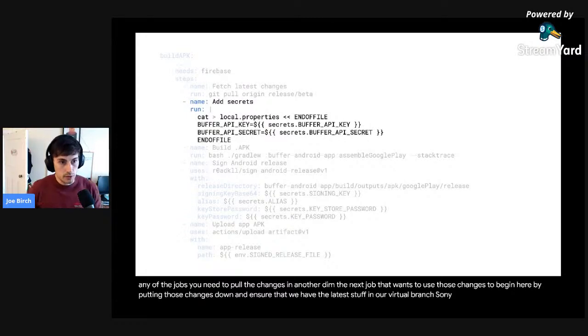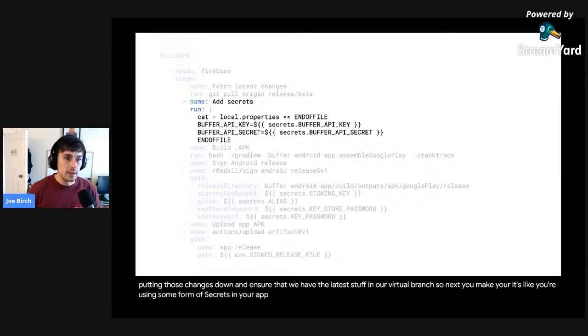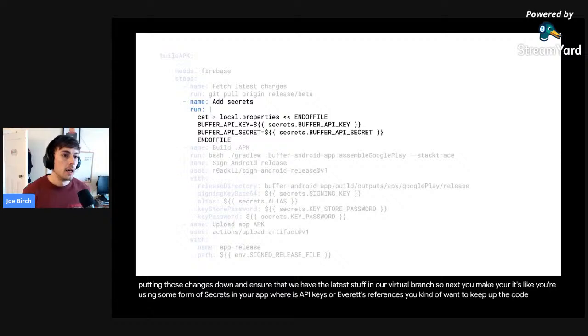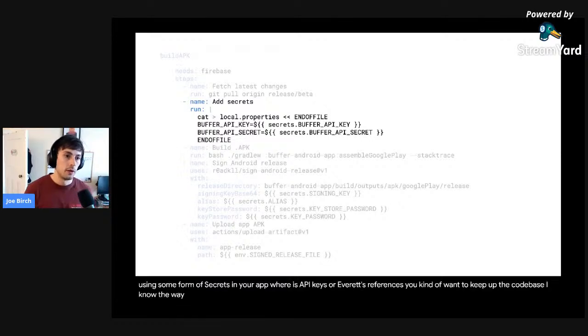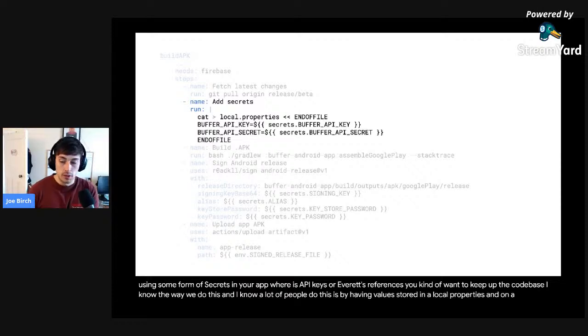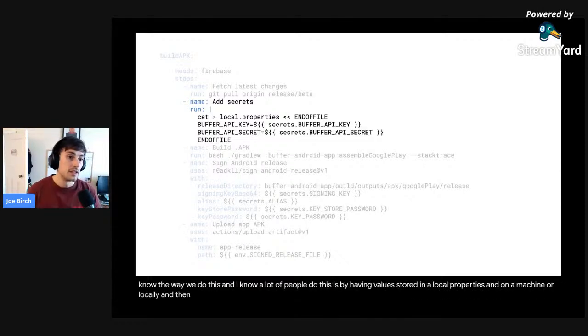So next, it's likely you're using some form of secrets in your app, whether it's API keys or references that you want to keep out of the code base. The way we do this, and I know a lot of other people do this, is by having values stored in their local properties on their machine, and then referencing these as build config fields in your project.